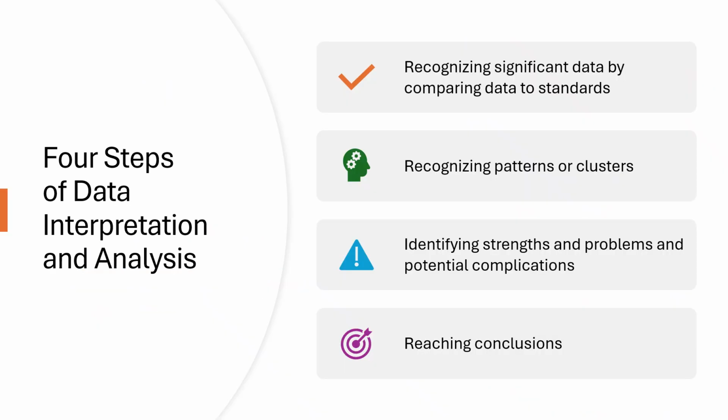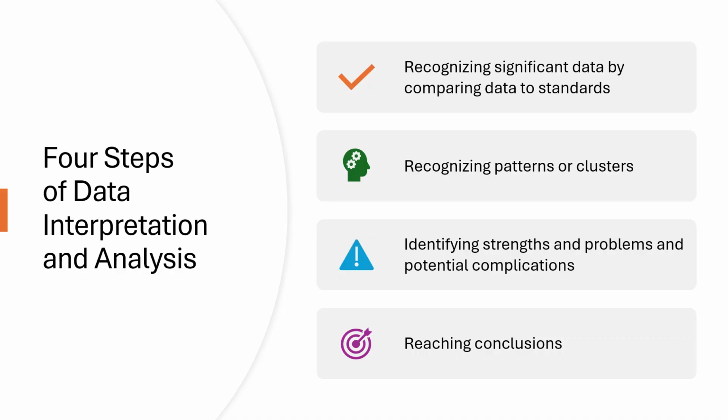You begin interpreting patient data the moment you start assessing. You're looking for significant cues, which is data that's going to raise those red flags and point to actual or potential health problems. First up, recognizing significant data. This is where you're going to compare findings to the norms, age, race, illness category, and the patient's own baseline. You're going to look for changes in usual health patterns, any deviations from population norms, non-productive behaviors, and developmental lags.